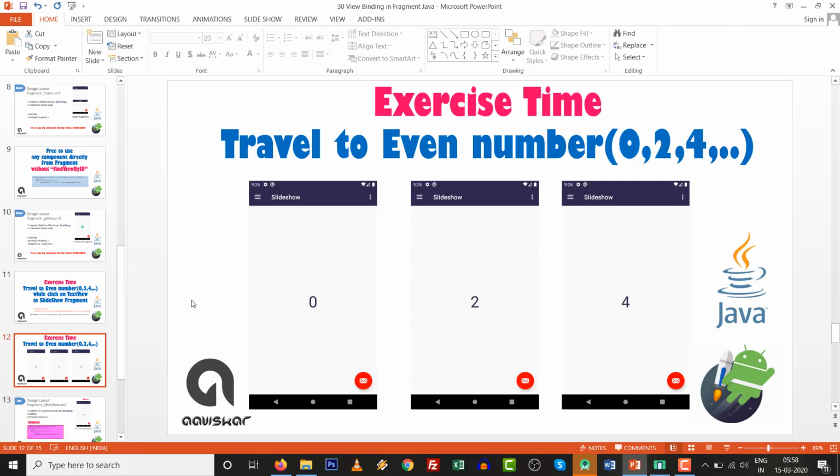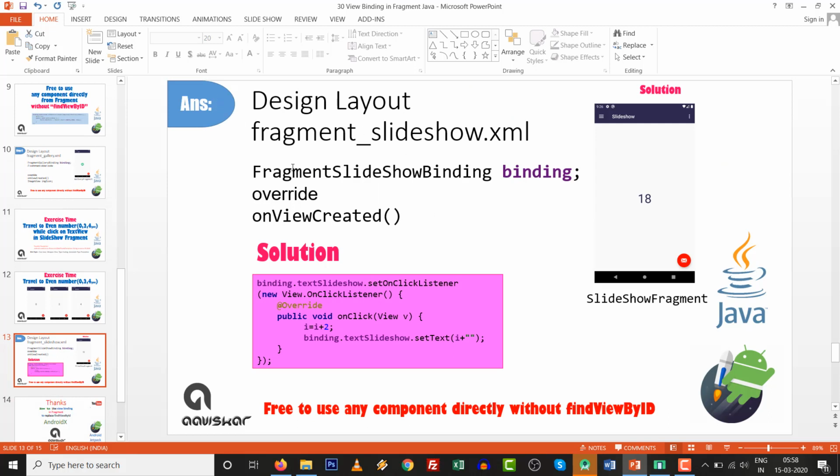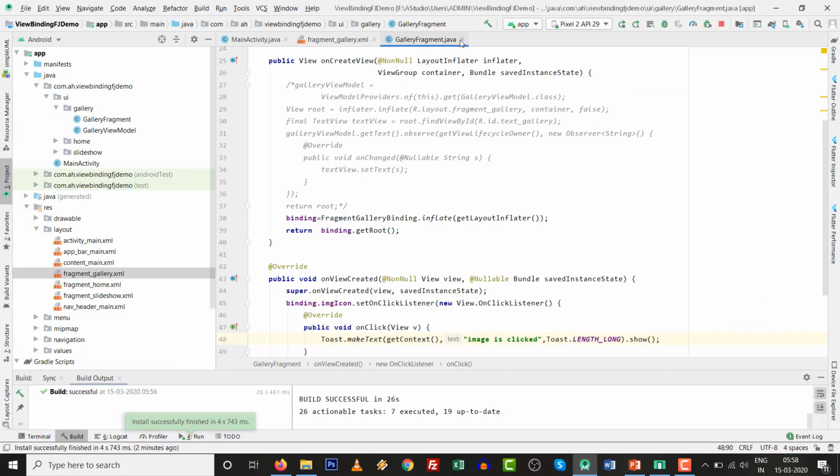So pause this video and you can implement on your own, then we will get back to this work. So the exercise time starts now. After the completion of this exercise, we are going to take up the solution part also. So let's move towards the solution part. I thought that you have been with your exercise, then check this one. This one is the answer. Inside the solution part, we can bind it and let's check how we have done it.